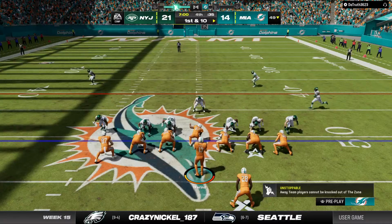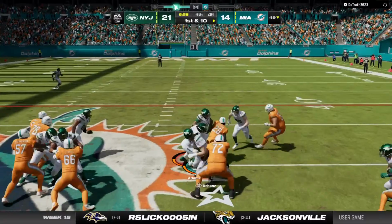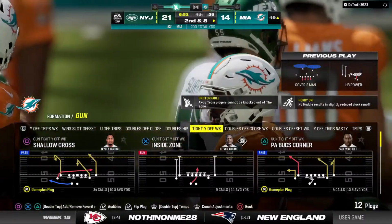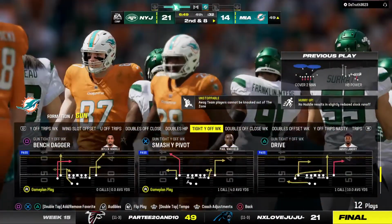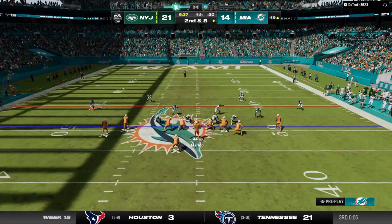So signs of life in what's been a dormant offense in this second half. Here's 1st and 10. Up the middle, Achane. And he gets forward up the middle, but only for a couple. It'll be 2nd down. You've got to be impressed by that defensive front on reps like those. They were not being moved off the line, kept their shoulders square, and gave their teammates time to fight to the ball and limit that gain.